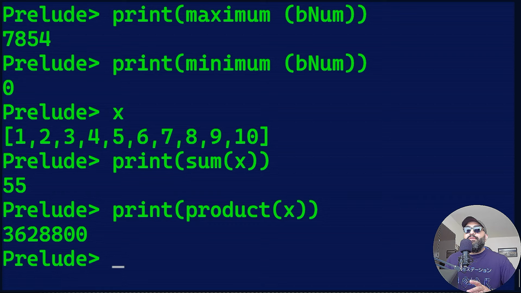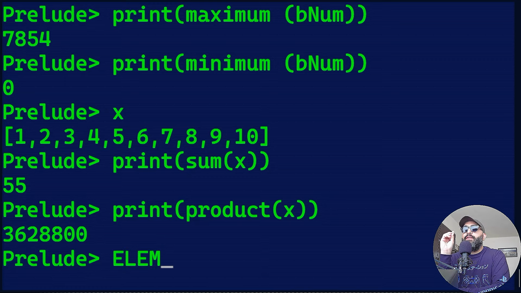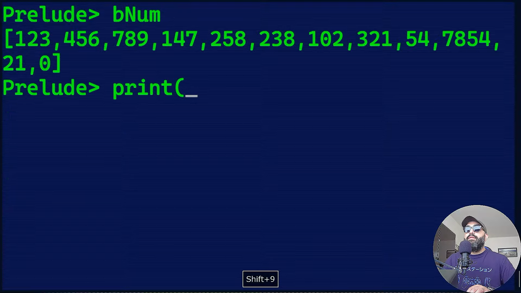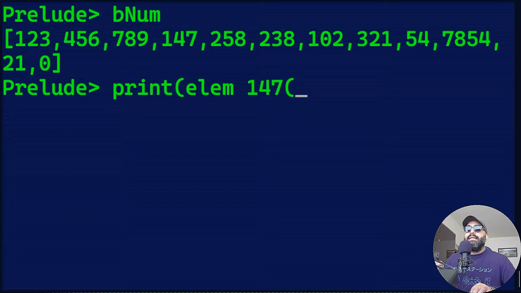The last function we have today is the elem function. This function is very nice actually. It's going to check whether a certain element exists in the list or not. So you can think of it as a search function. Let's say for instance that in our list bnum, you're going to do print elem passing the number 147 in that list, right?